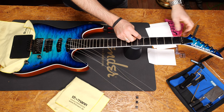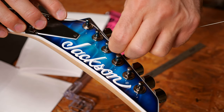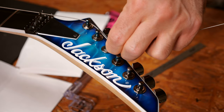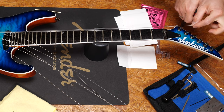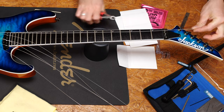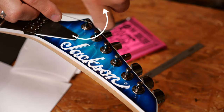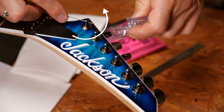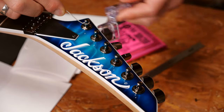How and where should you trim the strings at the headstock? Ideal is to have 2 to 3 winds on the tuner. To achieve that, you have to pull the string straight and cut it off 2 machine heads further. An example, if it's the E string, you will cut it at the tuner for the D string. Make sure that the winds are going from the center of the headstock to the outside, like this. It's also very important that the winds don't overlap and go lower and lower.